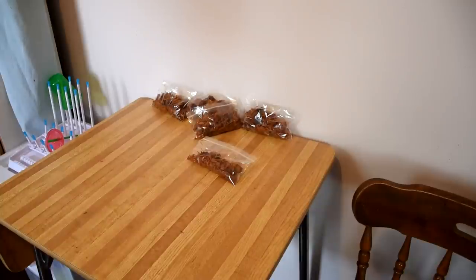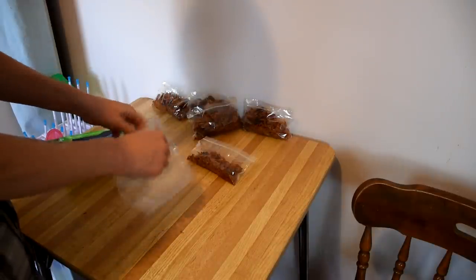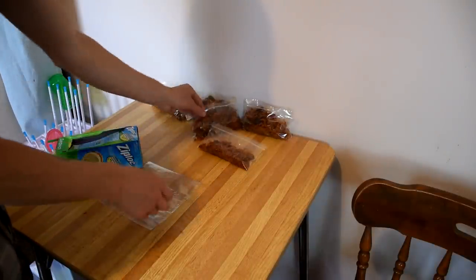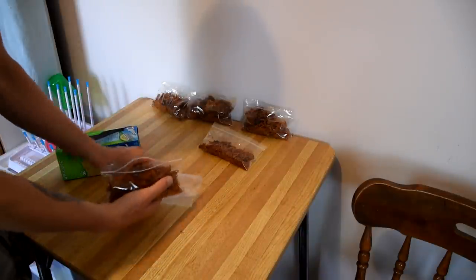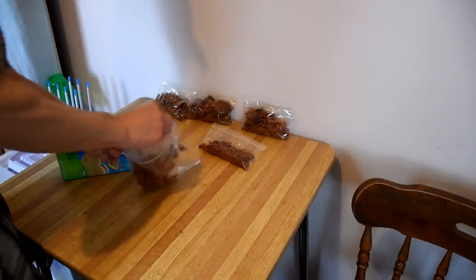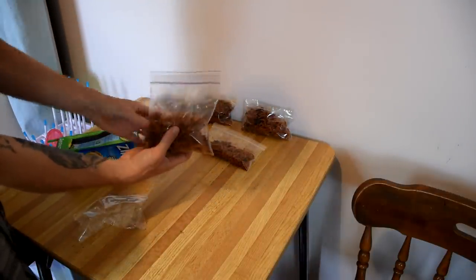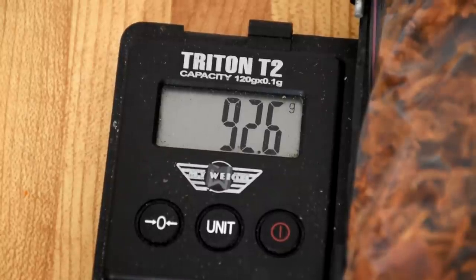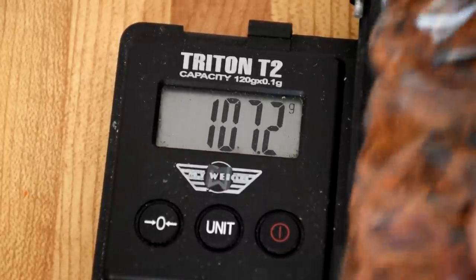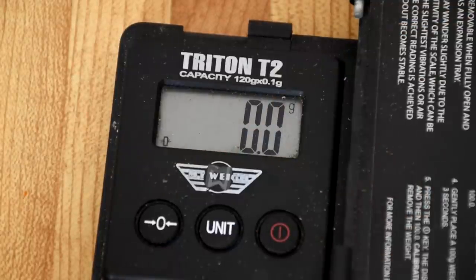Fast forward 20 minutes later — new Ziplocs, bigger Ziplocs. Sandwich size Ziplocs were a must. These sandwich Ziploc bags are about double the size of snack bags — a little more bulky, but no big deal. It's going to give me a ton of room. I ended up putting that little bit that was left over and divvied it up into the four, so I'm going to have four bigger suppers than I originally thought, which I'm sure I'll appreciate out there.